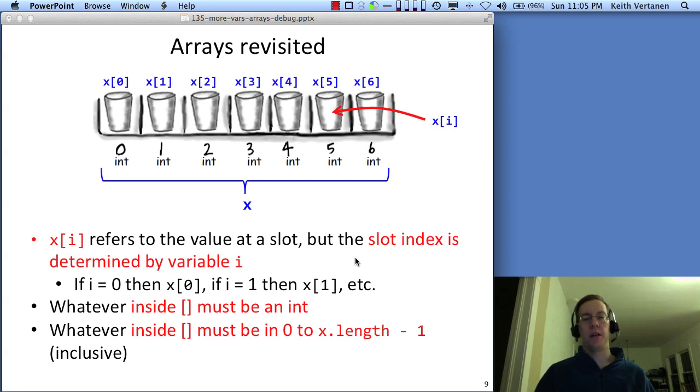And as I mentioned, it wasn't exactly the next slide, was it? But it was a number of slides later. You can use a variable in this bracket notation. You don't always have to put a literal number. You can put a variable. That variable had better be of an integer type, however. There's no fair putting a string or double value inside of the square brackets. It must be an integer. And you must make sure it is within the range zero to the length minus one, inclusive of zero and inclusive of x dot length minus one.